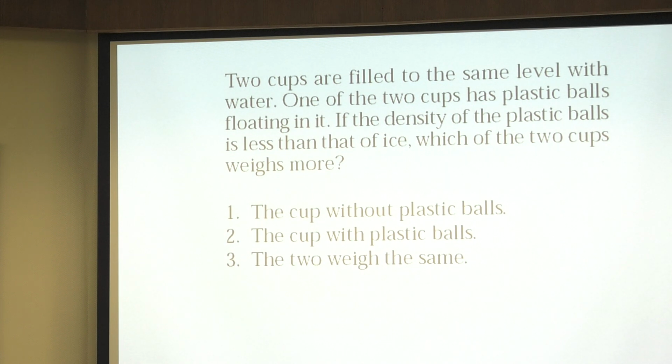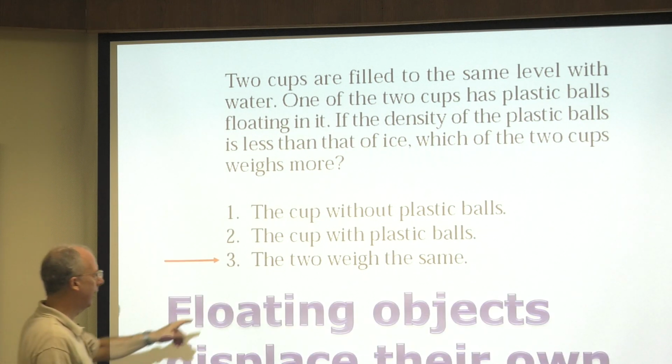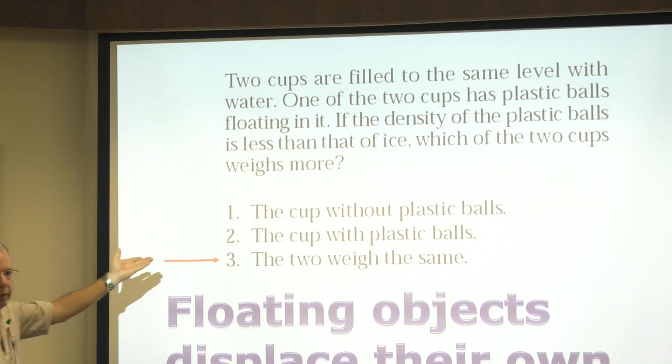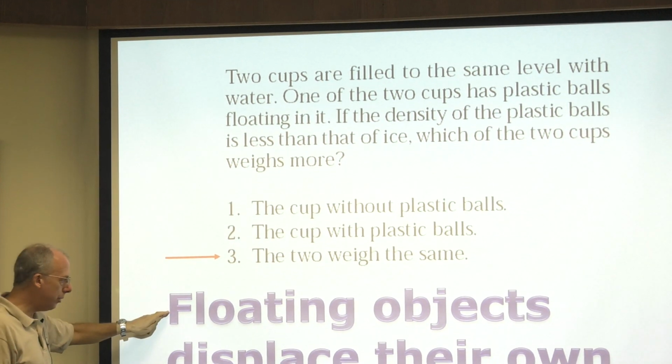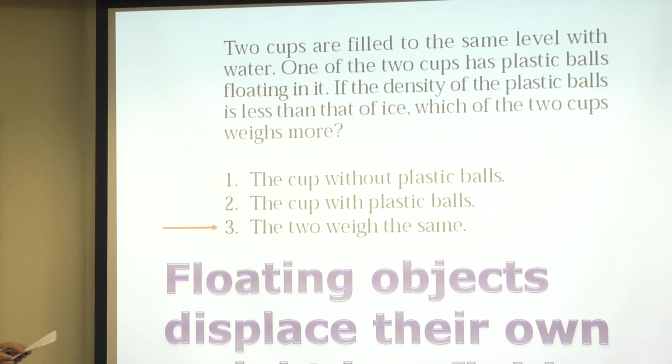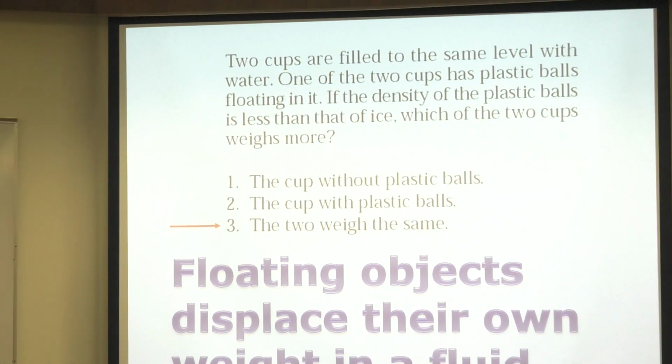Okay, we're back. So instead of having ice cubes, we have plastic balls. Who cares? The plastic balls are displacing water, right? And the weight of the plastic balls has to be the weight of the displaced water. It doesn't matter what their density is. So it's the same thing. This is the same question as the previous one with the ice. Floating objects displace their own weight in a fluid. So make sure you understand that.